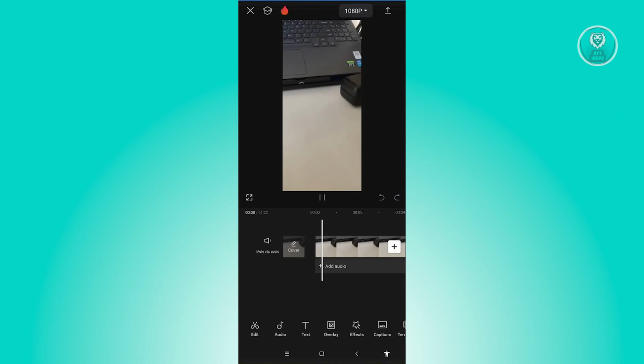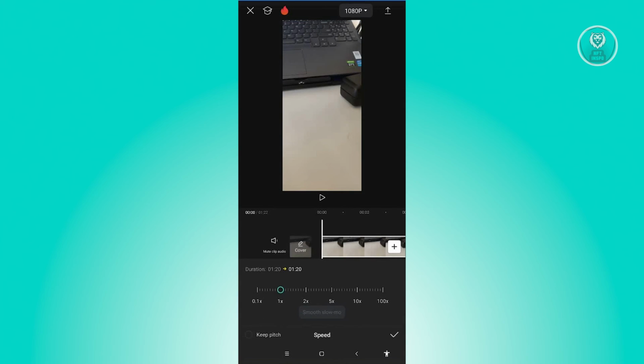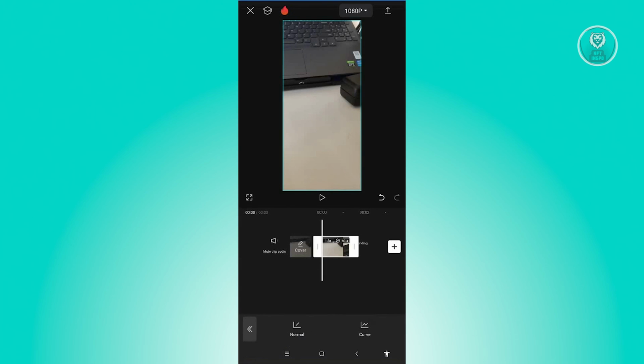By default, it's just going to be a simple video that we created. It's going to be really slow, as you can see right now, as it goes to the next clip or next frame. But in this case, what you need to do is pause this one, select your clip here, and from here go to speed. Go ahead and choose normal, and from here select around 60, depending on how fast you want it to go. So for example, I want to go 60 here. Let's click on the apply button.